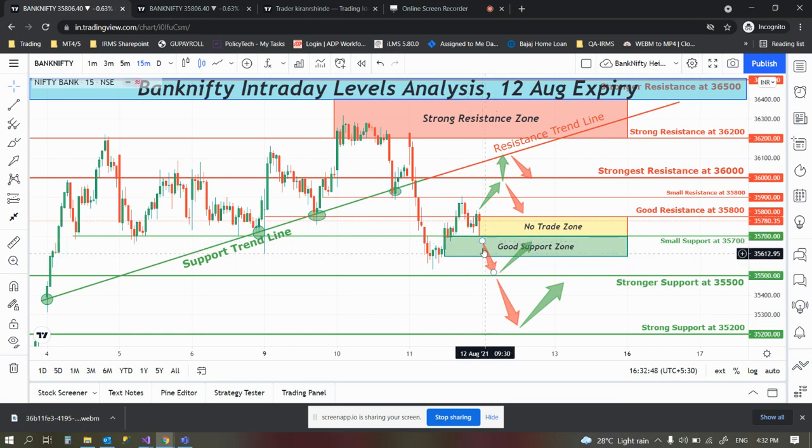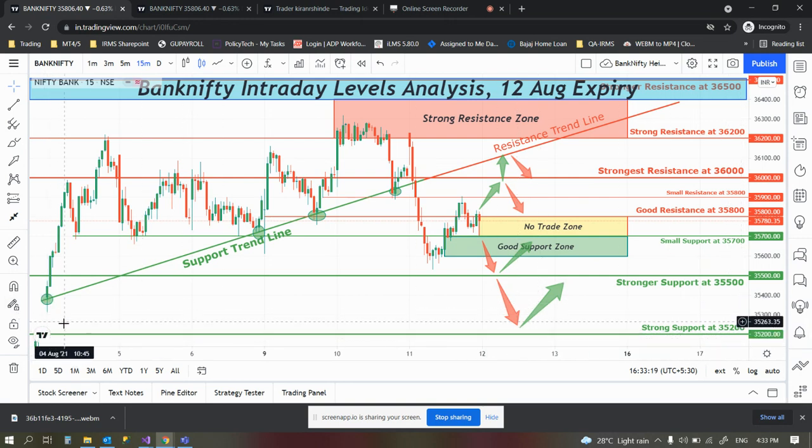So after 670 we can see market can come down to 35,500, or it may take the support of this particular level, 35,600, what we can see over here. Okay, a small support, otherwise it would come down to this particular level. Now the most important point to take into consideration is if this level 35,500 is broken, then we can see market coming down to 35,200 levels.